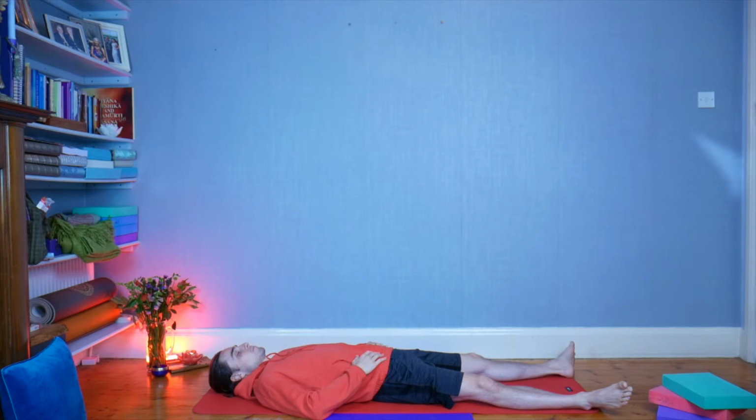Just make sure your tummy is really rising. You could just feel the hands lifting as you breathe in. And then as you breathe out, they're going to lower.